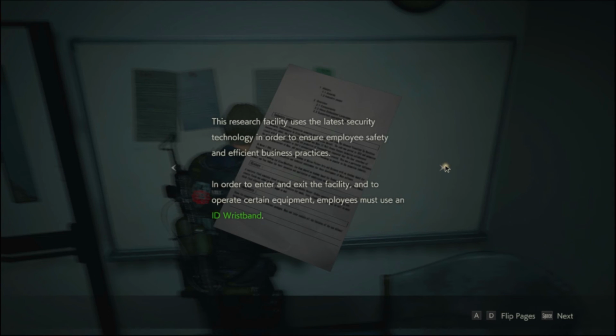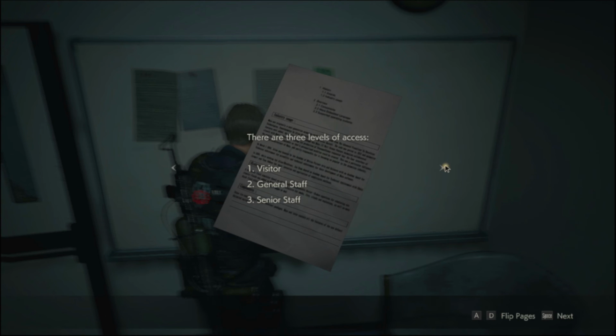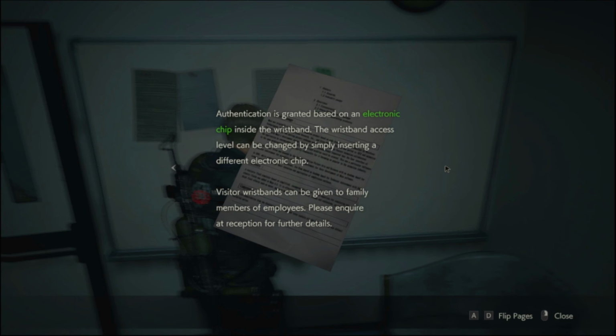This research facility uses the latest security. In order to enter and exit, you need certain wristbands. Visitor, general staff, and senior staff. Authentication is granted based on the electronic chip. It can be changed simply by inserting a different electronic chip.